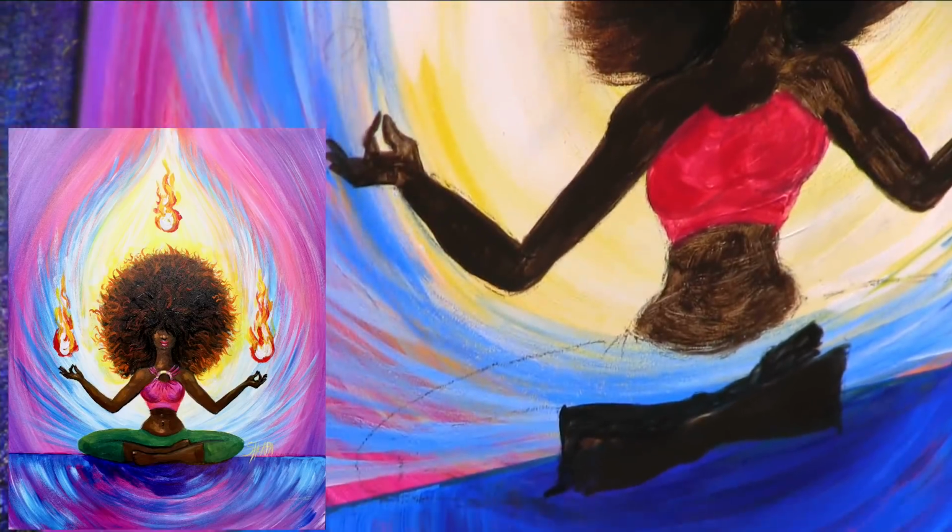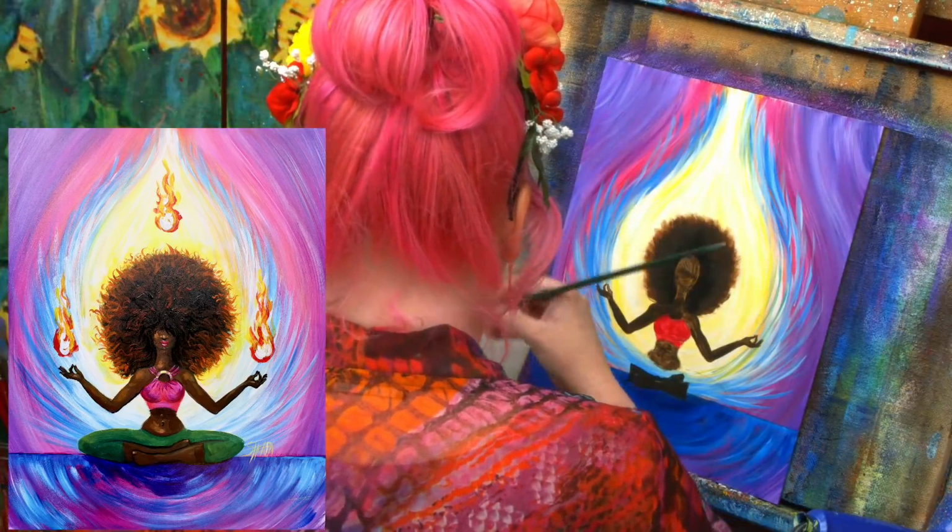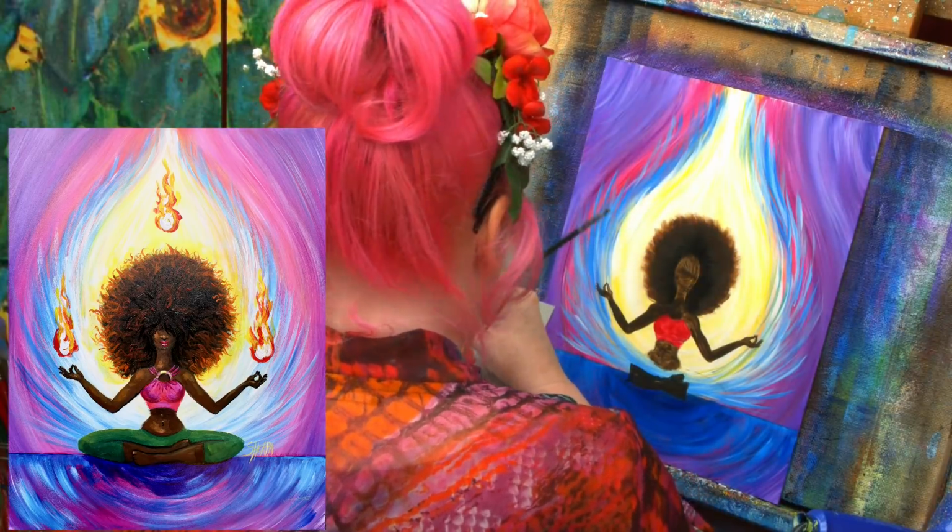It's a terrible game. So I'm going to take a little of my green here, my phthalo green, into my yellow ochre. Like you do.